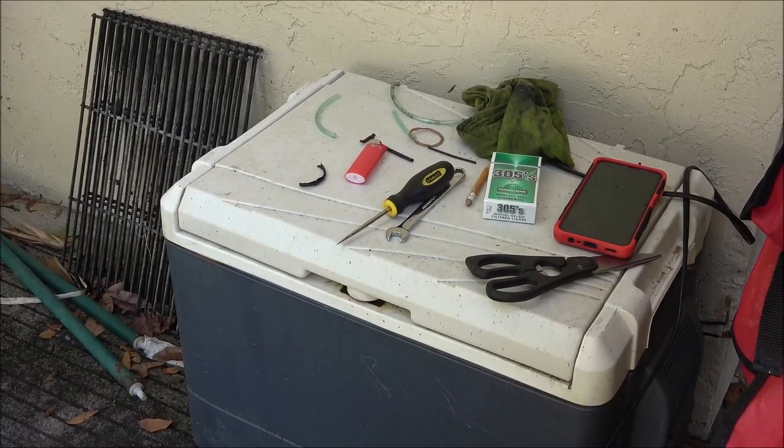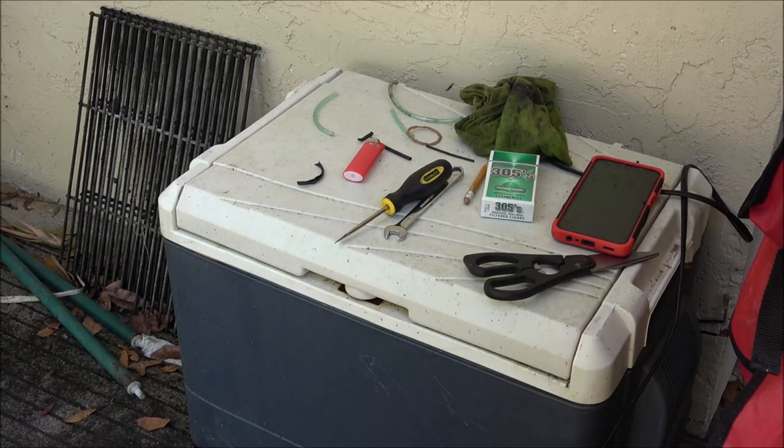It's running best with the choke closed. So it's starving for fuel until you shut it off, and then it leaks. But I know I did check the float, and it's working fine, so I don't know what that's all about. If it's just sucking too much fuel in when you shut it off, I don't know. Let me dig around for some stuff.